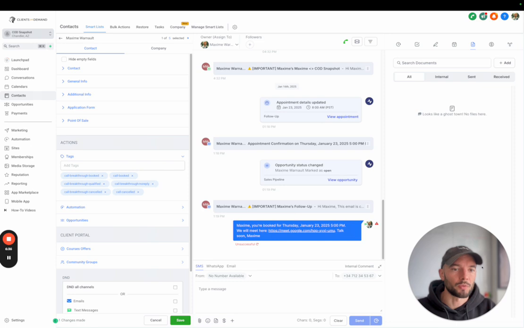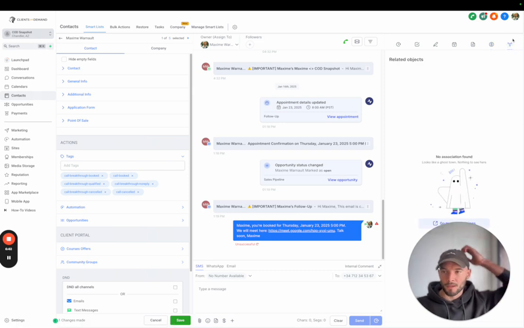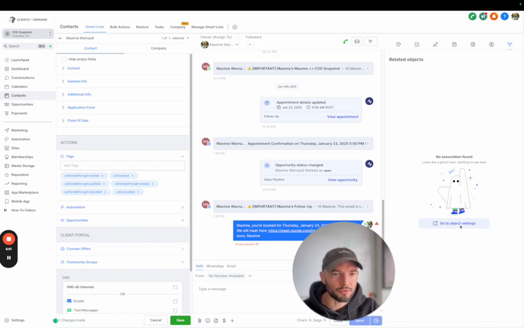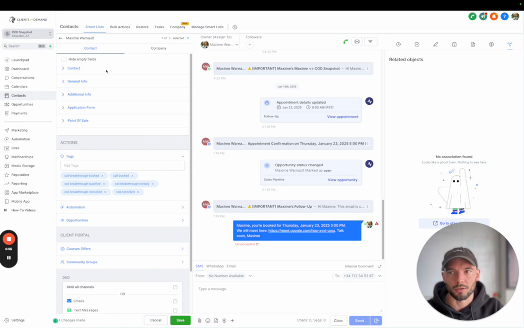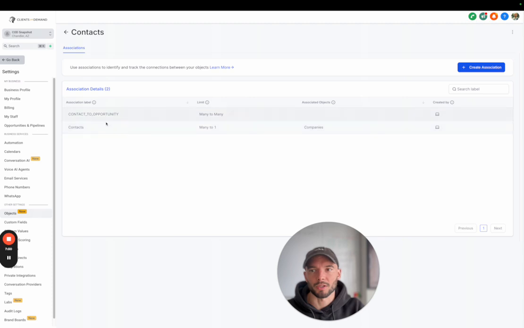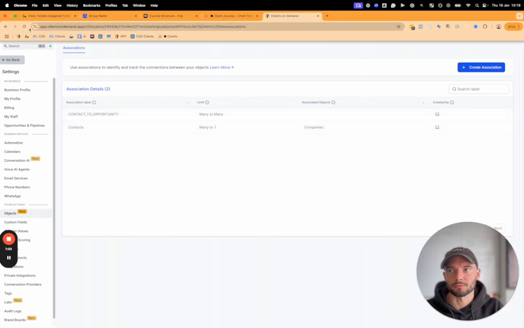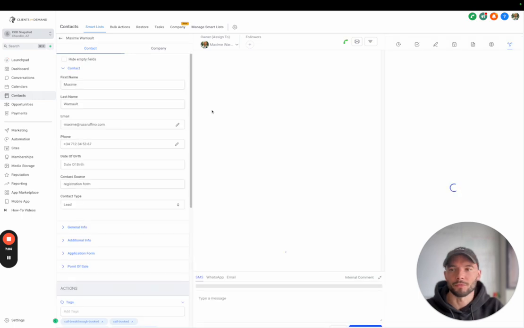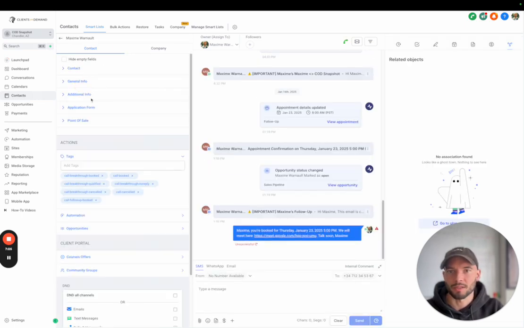If you need to send documents, this is where you're going to do it. If you need to receive payments, this is where you're going to do it. And association is, let's say you're a parent and you have a coaching program for their children. Now, what you need to do is go to object settings to set up a children object for the client that you have. And this way you can create an object with the children of your client, okay? I hope that makes sense.